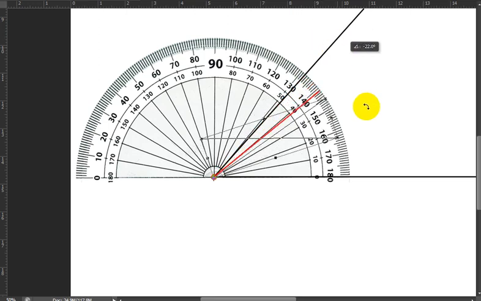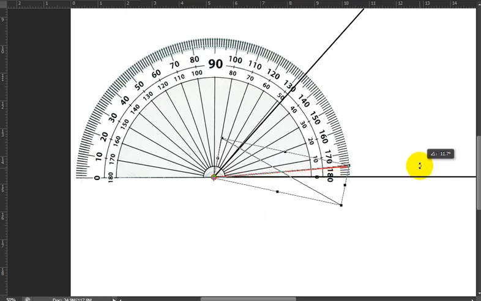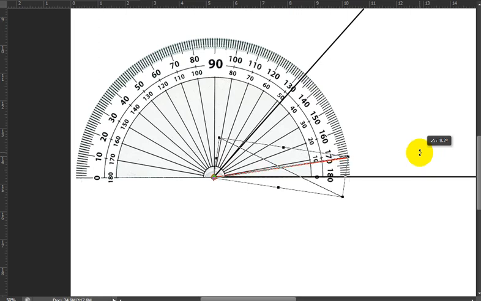Well, each of these lines is what we call a degree, and angles are measured in degrees. Just like lengths are measured in centimeters and millimeters, and your ruler has millimeters on it, the protractor has degrees. So right here, where the red line is on top of the first line, that's 1 degree. Then 2 degrees, 3 degrees, 4, 5. And if I continue, that's 10 degrees. You counted with me, right? That's 10 little lines, 10 degrees.